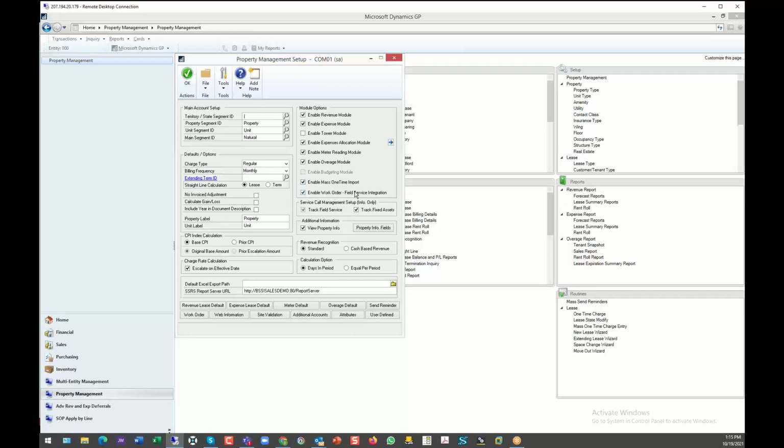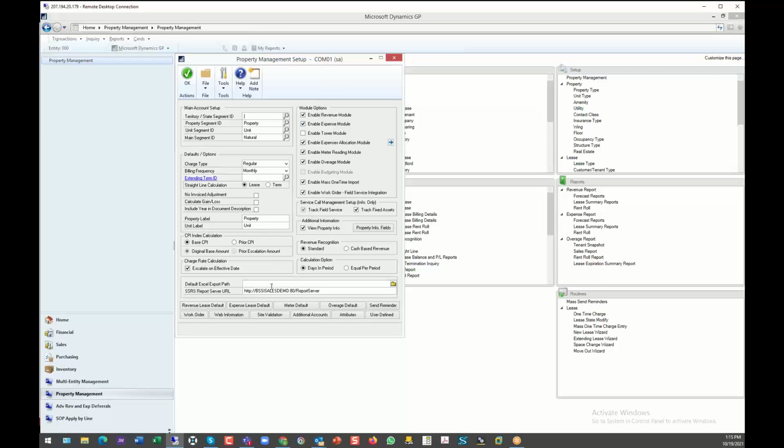And we even have a work order integration that would go into the field services module if you're using that, or we have a basic work order management that's just part of our property lease tool as well. I'm not going to go into every other aspect of this because that would be very boring for you. We're going to actually look at some leases and walk through what it takes to actually manage a lease and work with a lease and see what kind of information we can get out.